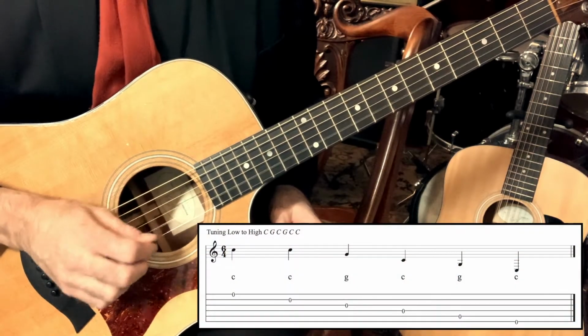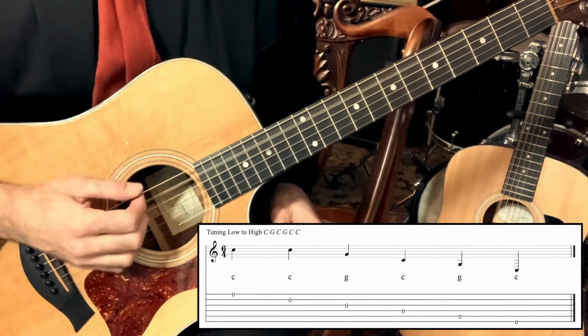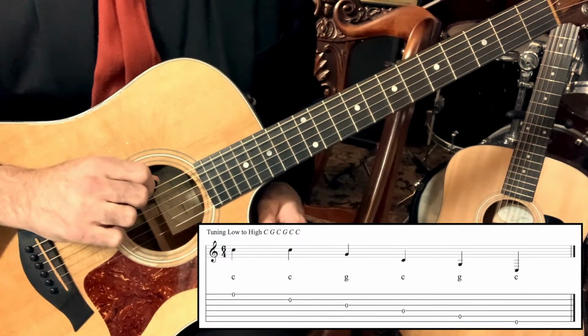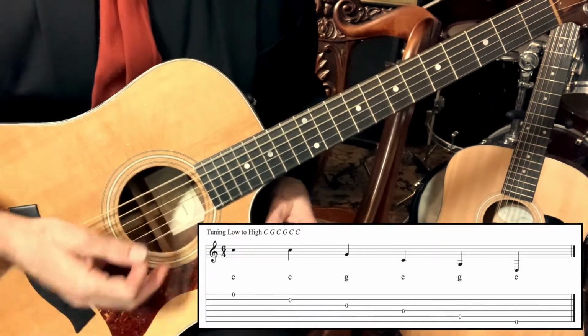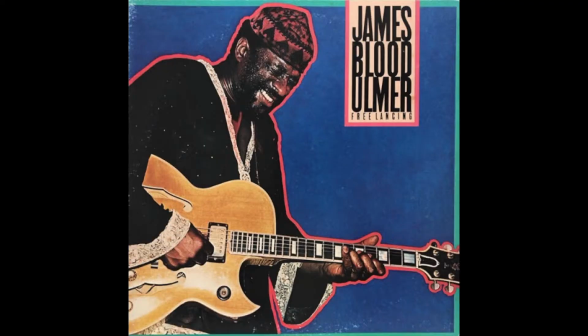Part of that is because of the tuning, which is from high to low, C, C, G, C, G, and C. I would call it a C5 tuning because C is the root, G is the fifth, C5. Get you a big fat power chord sound. By the way, a guitarist, James Blood Ulmer, who I'm a huge fan of, uses a very similar tuning, two different tunings. He has an E and B tuning that's similar and an A and E tuning. They're not the same, but I have to imagine that that was sort of a subconscious influence on this particular piece.